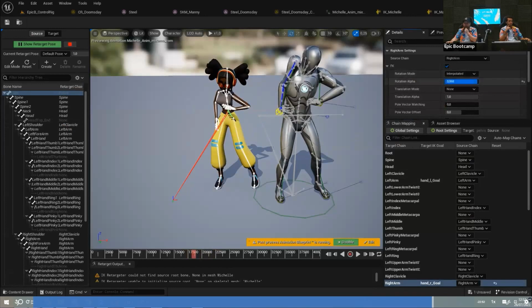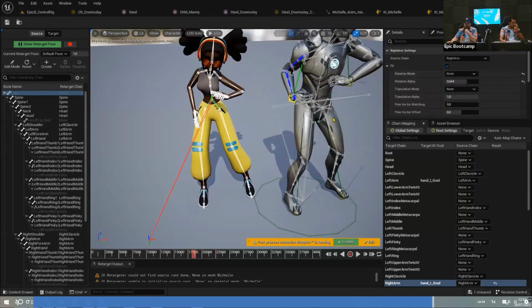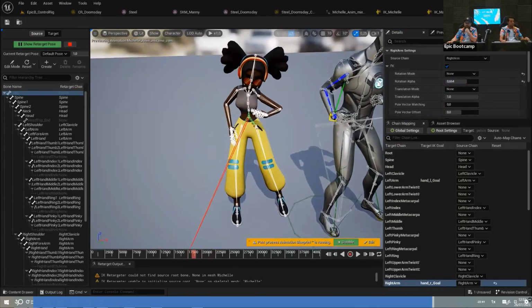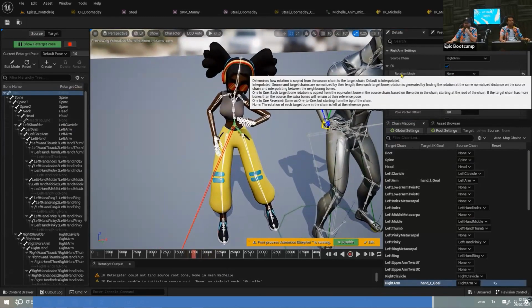Okay, so sometimes we just need to control the rotation alpha, or we need to actually come to the IK and check if we need a rotation. So we have, for example, interpolated, so source and target chains are normalized by their length. Then each target bone rotation is generated by finding the rotation at the same normalized distance of the source chain, interpolated between the neighboring bones.